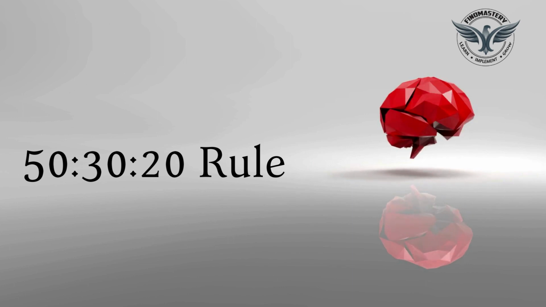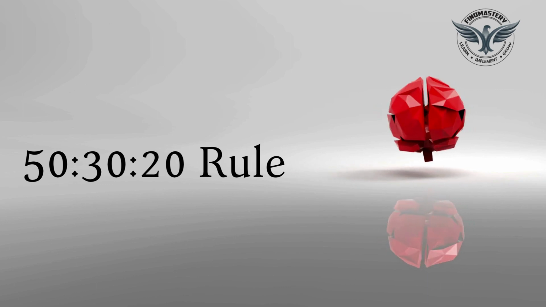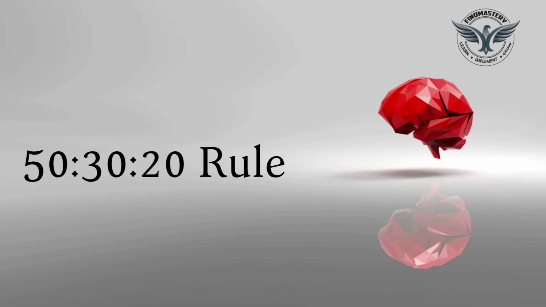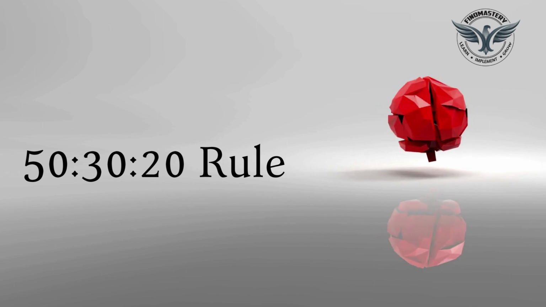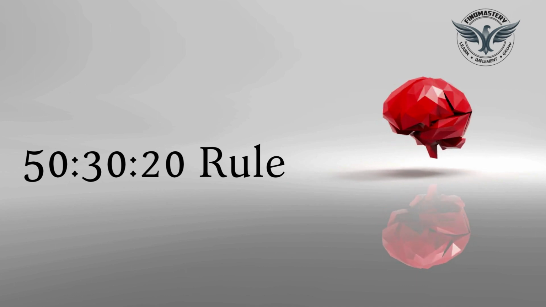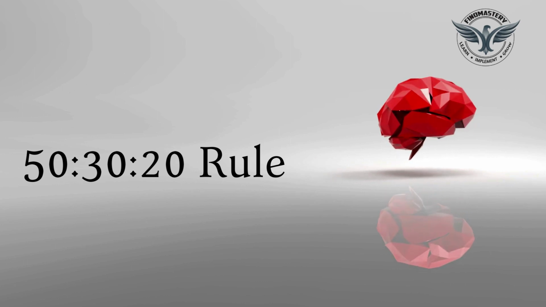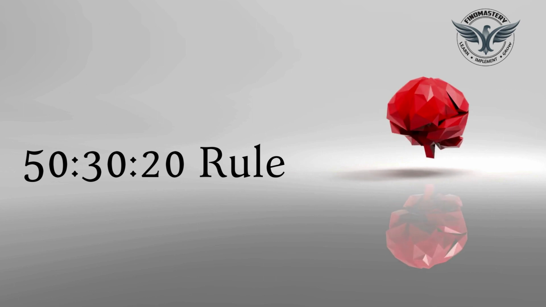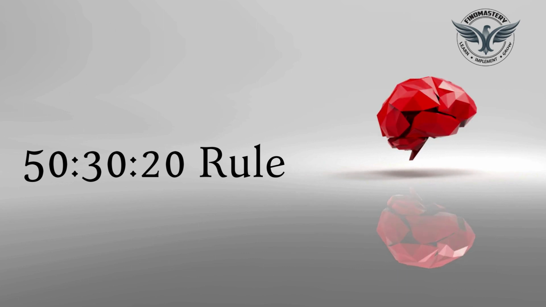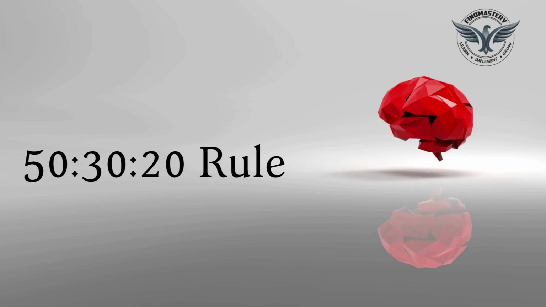We have to follow some kind of hierarchy over here, because if we are not following the hierarchy, then definitely it is not going to fulfill our objective to follow this rule. So after putting 20% towards the savings, which should be the first part, we need to take care of our needs part, which is 50%. So in 50,000 rupees, we have to take care of our needs. And if anything is left, then we have to move towards the wants part, where we can spend at max 30K.